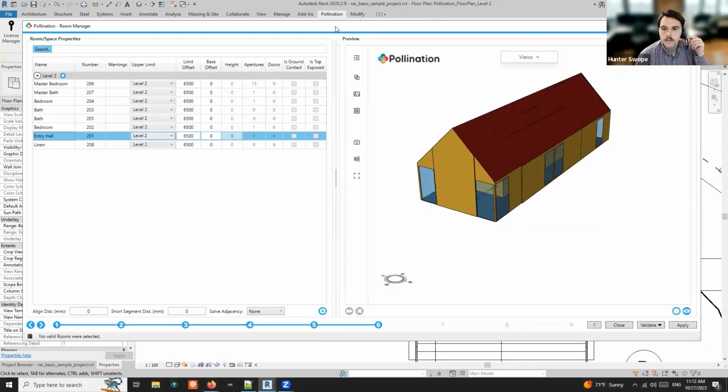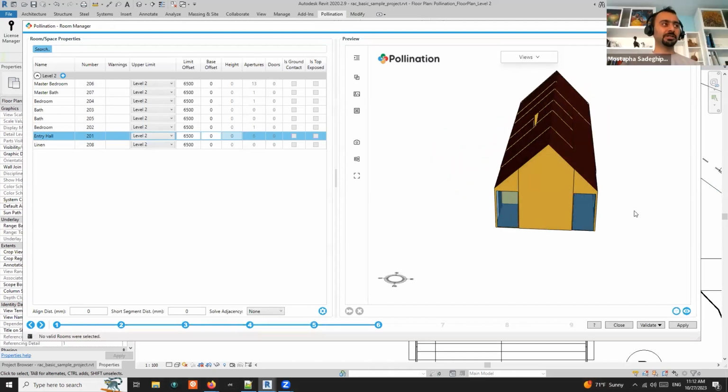Wait, so do we need to remove that separation line or no? Yes, because if you don't, these windows will be missing. Gotcha. Again, when we have the extruded mode, you won't have to go full volume in the near future, but right now you have to. Yes, thank you, Ibrahim. You have to make sure to remove the separation line.